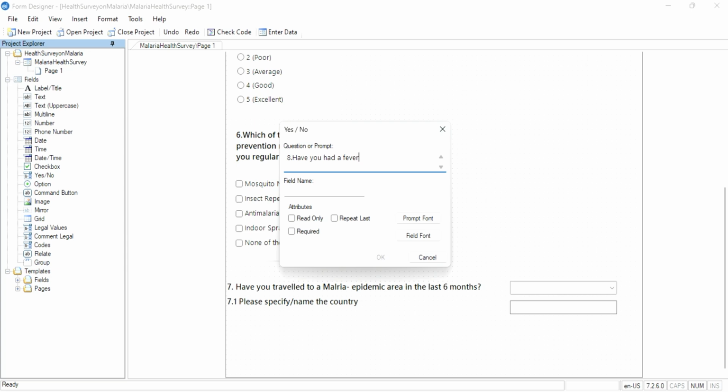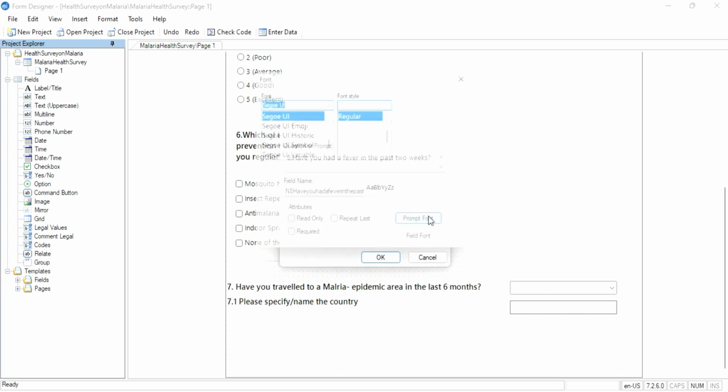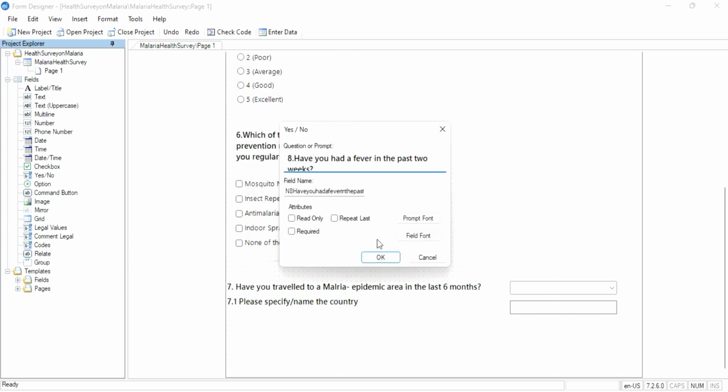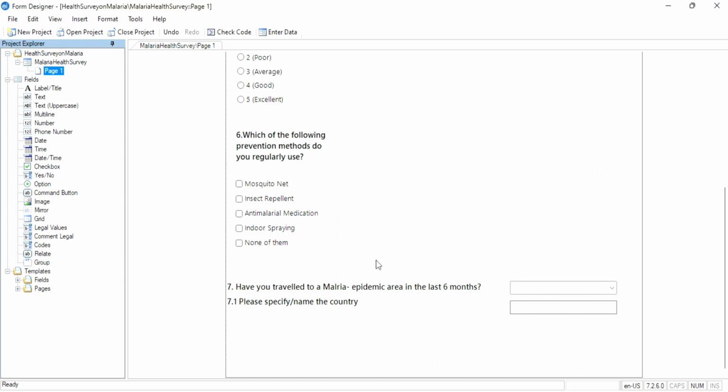Have you had a fever in the past 2 weeks? All right, so that's the question. And we select here. Just change our prompt to semi-bold and size 11.